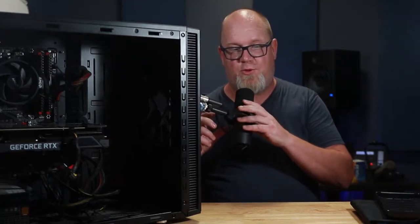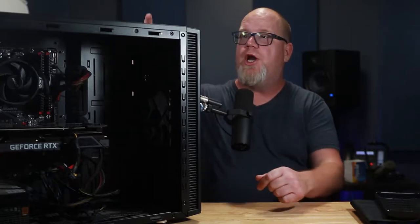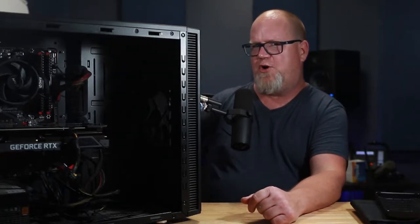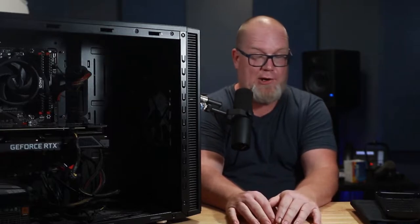Welcome back to Dark Corner Studios. My name is Aidan Wolfe. This is a bit of a different setup today. This is my computer. Notice that the computer is no longer hooked up to my monitor and stuff. That's because this thing decided to stop spitting out zeros and ones. And that's a bit of a problem since I kind of rely on this studio to do stuff, like videos.